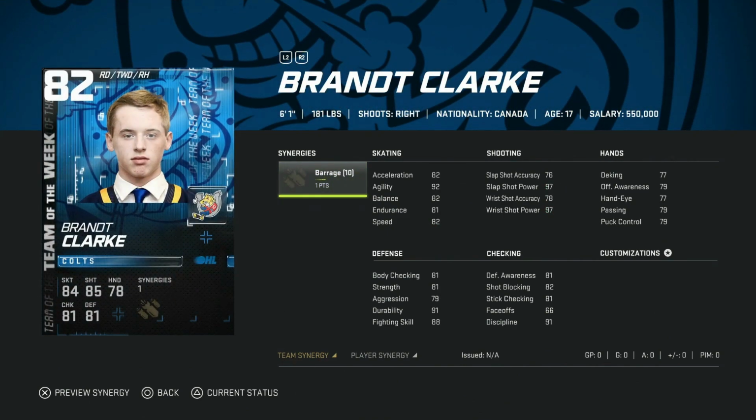Then we've got the 82 Brandt Clarke with Barrage. This is a hard avoid. It's 6'1", but only 82 speed. Does have 92 agility, but just, I mean, 97 shot power. Hang on.